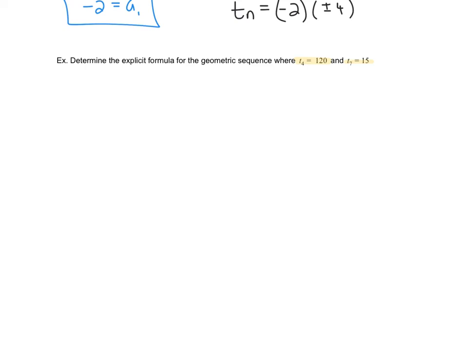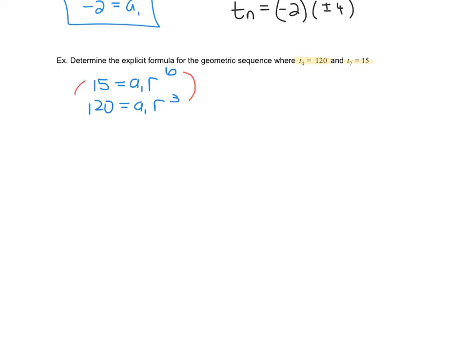And again, I'm going to start with the seventh term first, just so that when I do my elimination and I have to subtract my exponents, I can do 7 minus 4 instead of 4 minus 7. That way I can deal with a positive exponent instead of a negative one. So I'm going to do 15 equals a1 times r to the power of 7 minus 1, and 7 minus 1 is 6. So I'm just going to jump a step here. And then 120 equals a1 times r to the power of 4 minus 1, and 4 minus 1 is 3. And notice here, the higher exponent is on top, so I'm happy.